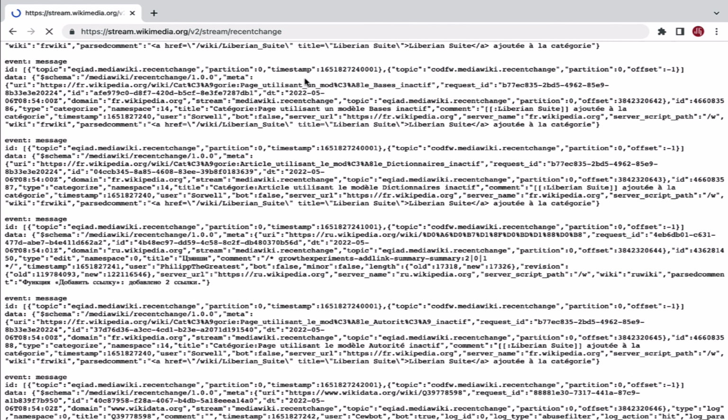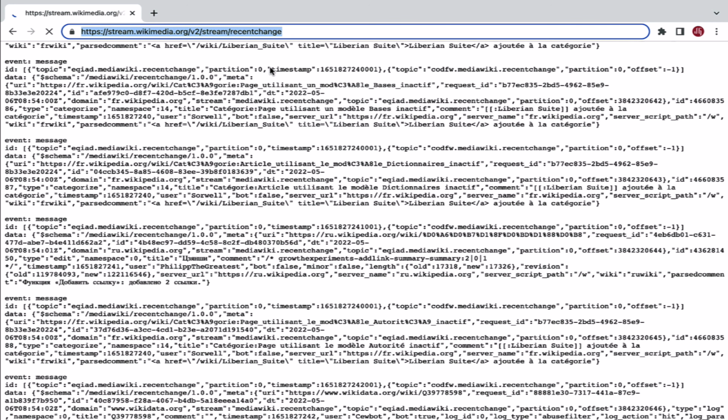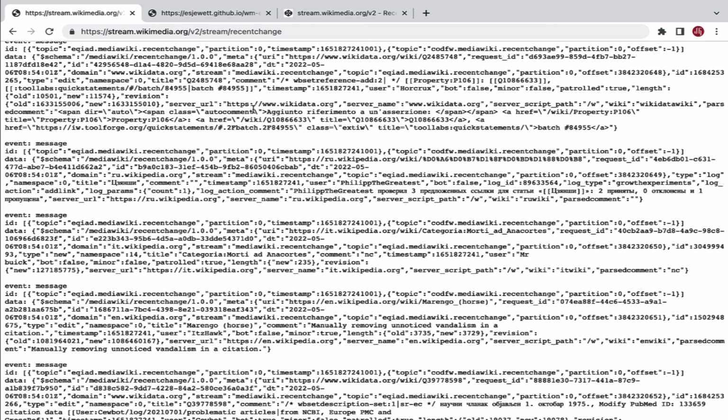If you closely observe this real-time Wikimedia data, it has events. Whenever a user makes a change in the Wikimedia, that entry is stored as an event on the Wikimedia server, and by using this REST API we can fetch all the recent changes made by users. Let me show you a couple of demos for this real-time Wikimedia stream data.